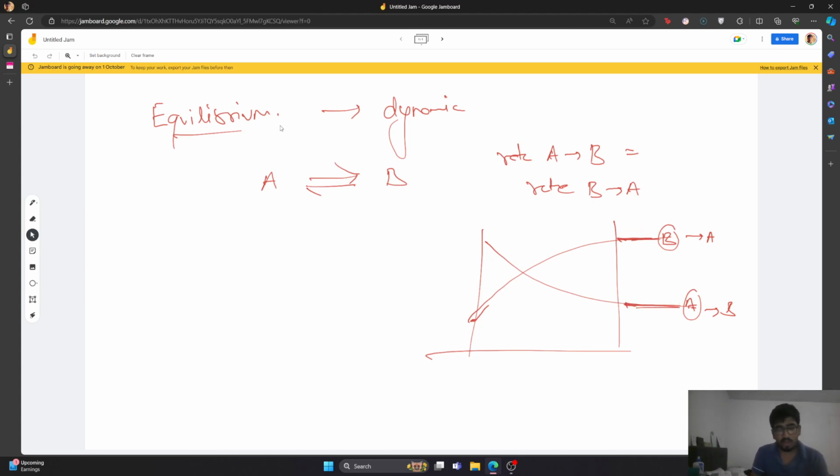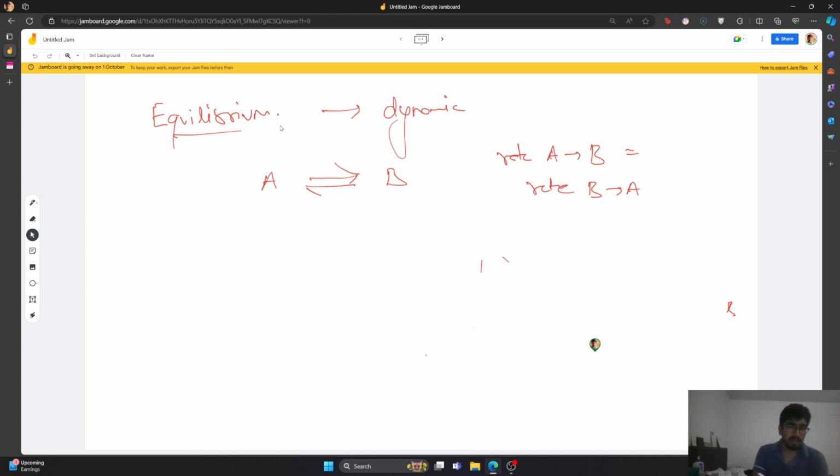Which is why we call it dynamic. It's not that processes stopped happening. It's not like in a normal reaction, where we say A has converted to B, and all of A is over, then the reaction stops. Something like titration, where you add things from the pipette and things are over, and then the reaction stops. It's not like that in equilibrium. The reaction is always constantly happening, throughout. So that's what we say is a dynamic equilibrium, and equilibrium is always in a way dynamic.